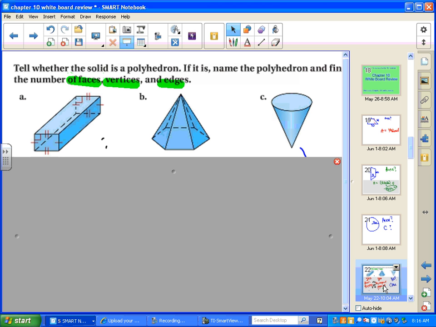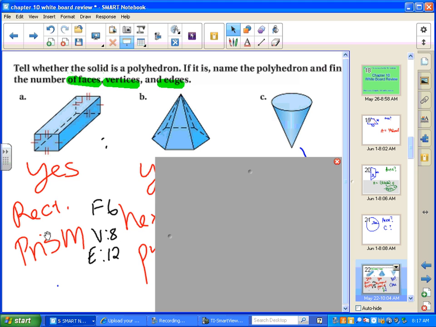Okay, let's talk about the first one first. Okay, you're good. Keep going. I'm going to slowly go through the first one. Okay, Doug, the first one, is it yes or no? Put your whiteboard down. Okay, what kind is it? Okay, Justin, how many faces are in letter A? Donatus, how many vertices are in letter A? Good. Mary, how many edges are in letter A? Nope. Edges. Sean? Good, 12.